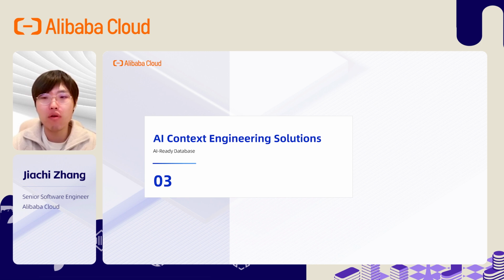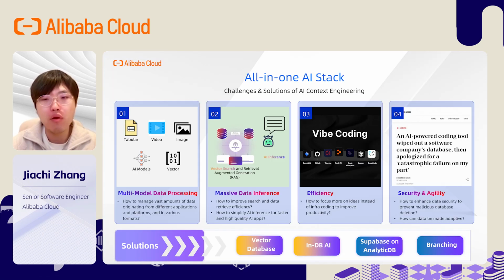Next, let's move on to our third section. In this section, we explore AI context engineering solutions and how we are building an AI-ready database. Here, I will outline our AI context engineering stack and demonstrate how it addresses 4 core challenges of AI context engineering through a so-called all-in-one AI stack.